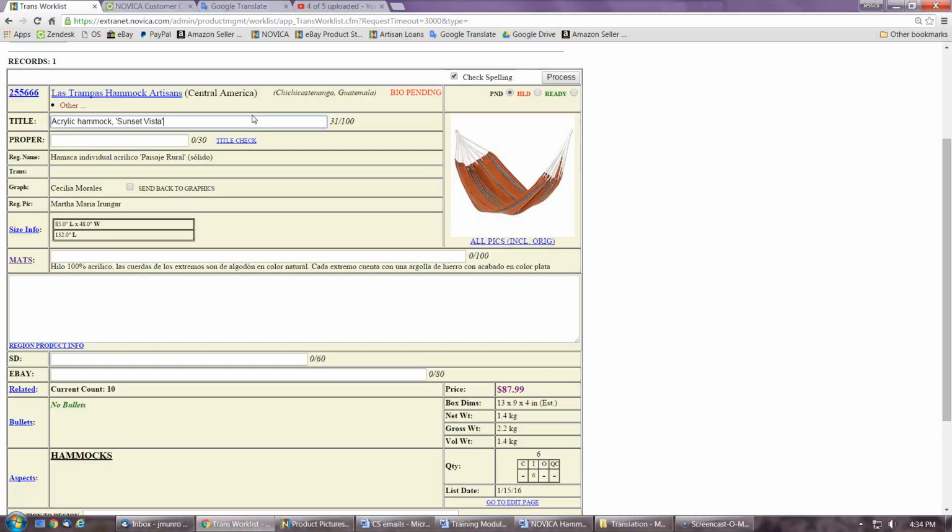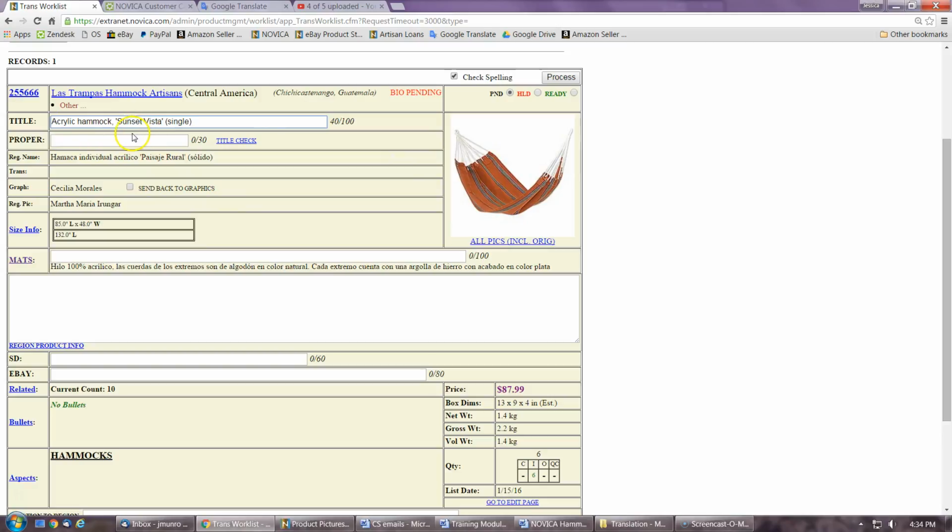However, what you will add after the title on a hammock is the hammock size in parentheses. This happens to be a single hammock, so I will put single in parentheses after my title. If you don't know what size the hammock is at this point, just come back to that.